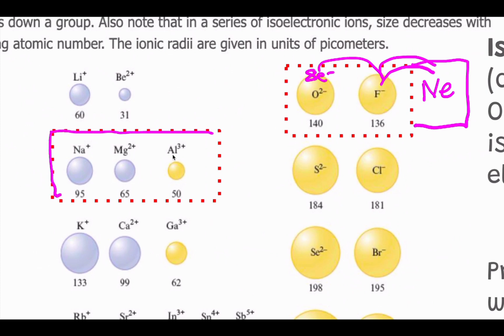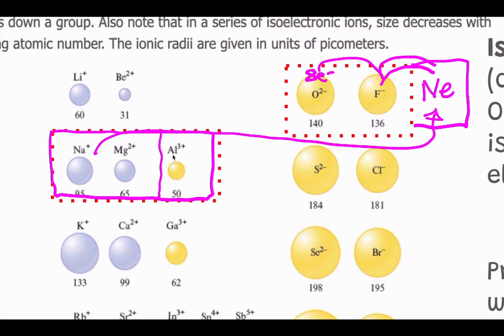These are in the next period down. So sodium, remember, is going to lose that 3s electron, and then it'll end up being 2s2, 2p6, like neon. So the metals lose electrons and become isoelectronic to the noble gas that precedes them. The nonmetals gain electrons and become isoelectronic with the noble gas that is in front of them. So aluminum will lose 3 electrons, 1, 2, 3, and then end up with 10 like neon.